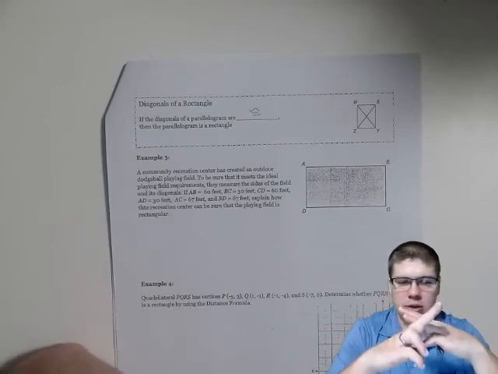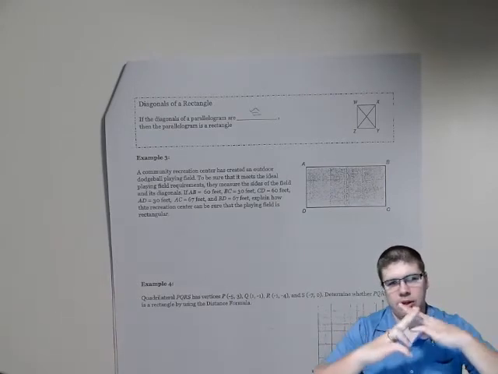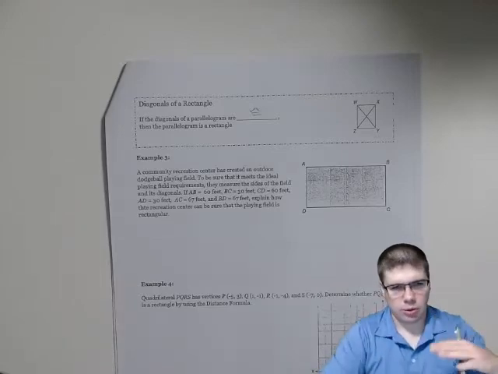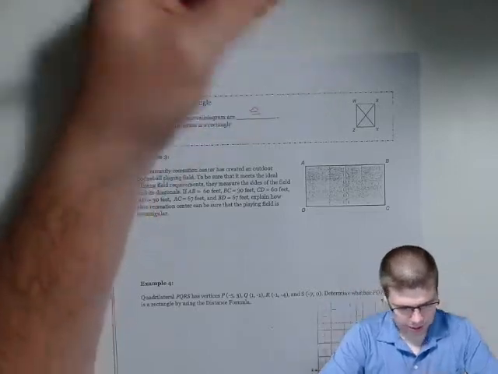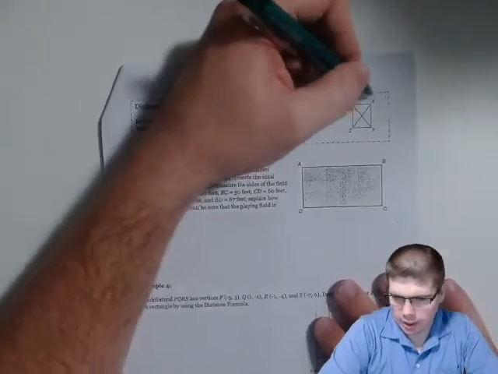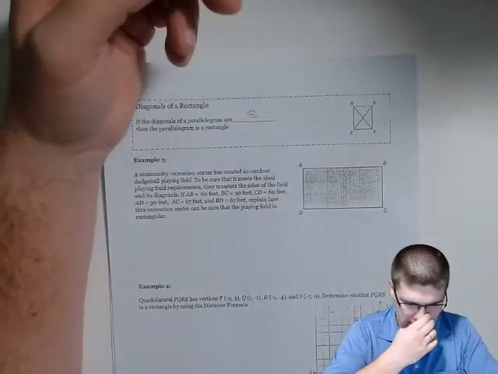Now not all diagonals congruent, right? If you had diagonals that weren't part of a parallelogram that are congruent, there's a whole bunch of different shapes we can make with congruent diagonals. So it has to be a parallelogram first. If the diagonals are congruent, it's a rectangle. We also can show that we have 90-degree angles for the corners as well to show that we are dealing with a rectangle.